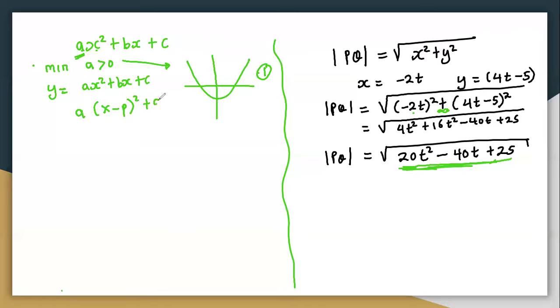Something like this. That's what you learned. And you say that whenever something is minimum, or what you call the least value, is obtained when your x minus p is equal to 0. That in order to get this minimum point here, it only happens when your x minus p squared is equal to 0. And that one can be obtained when you express your expression by completing squares.